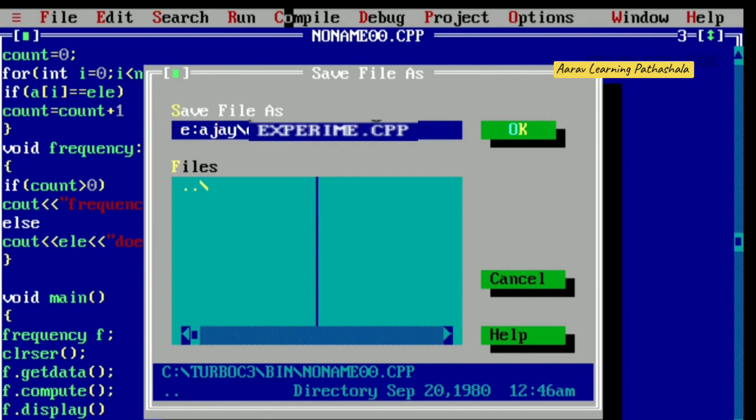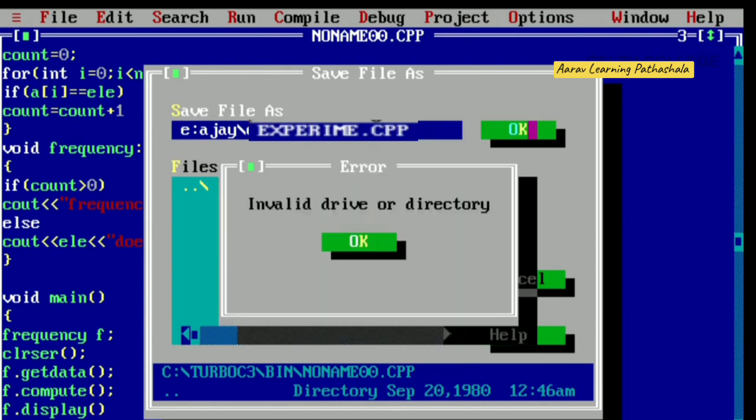First you have to mention the drive, then colon, then the folder name. Here you must use reverse slash. Don't use the division slash. Reverse slash, experiment name dot cpp. Then press OK. If it displays invalid drive, check where exactly the folder is present.